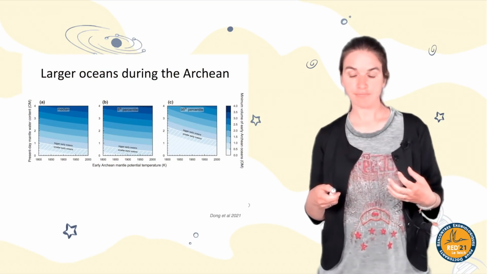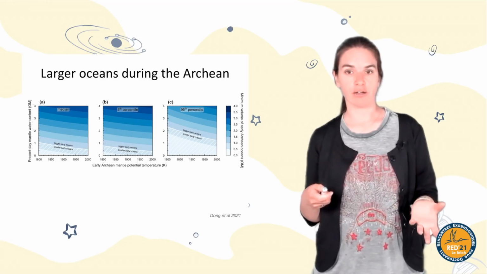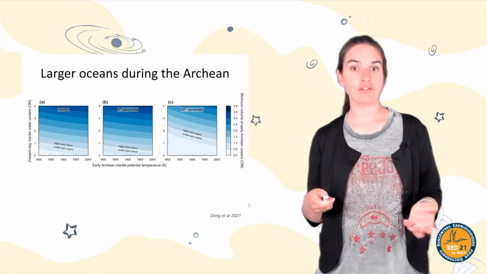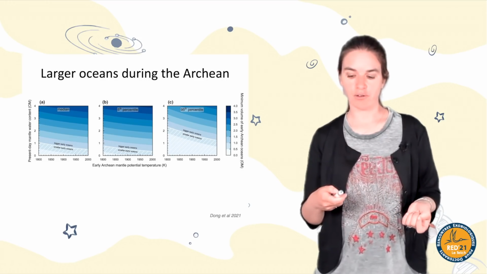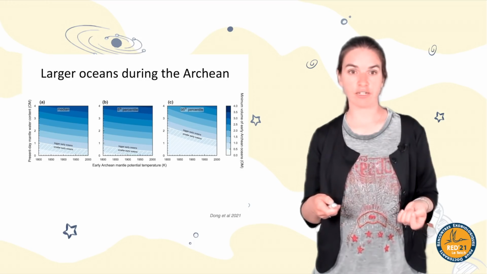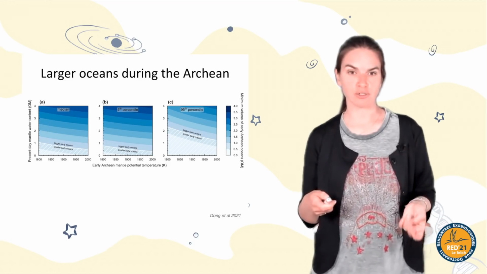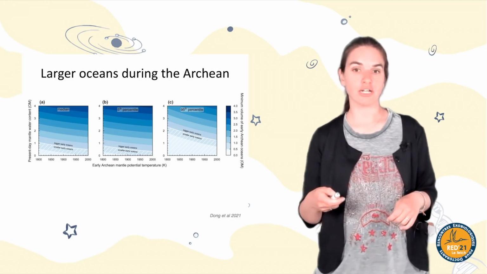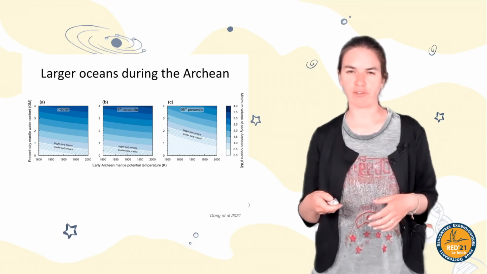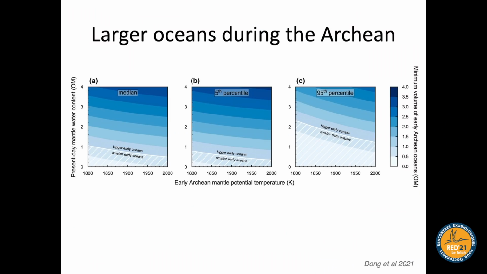So all of the Earth's ocean from this study, the ocean we have now, is inherited from these three carriers that are the comet, the enstatite chondrite, and the carbonaceous chondrite. So basically, the ocean we have now is mostly from an extrasolar origin. And this also suggests that we had larger oceans during the Archean.